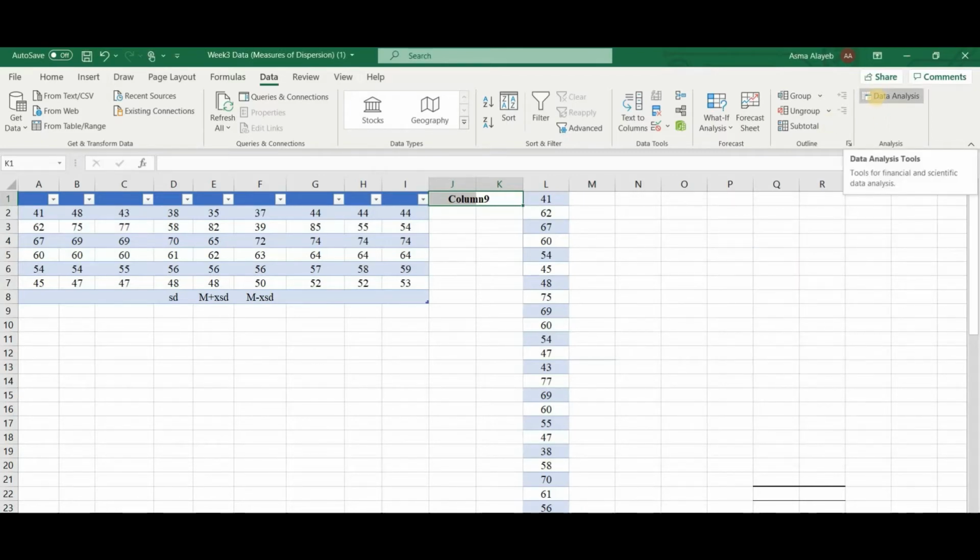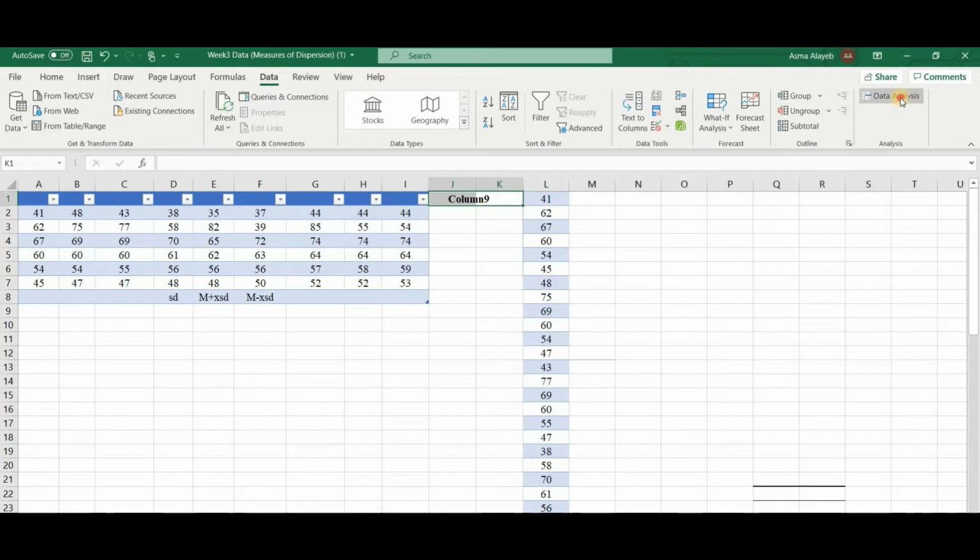The second step is to make sure that your data is in one column, because if you don't put your data in one column or in one row, then it's going to compute the statistics for each column individually, and it treats it as a separate set of data. So I put all of my data in one column, which is L in this Excel sheet. And now I'm going to perform the data analysis.